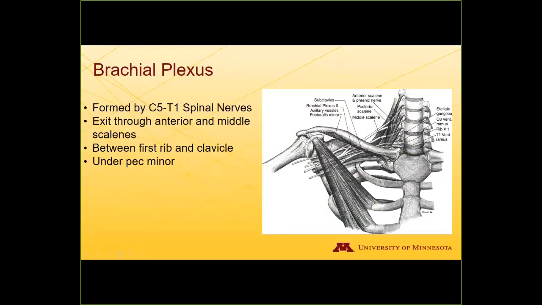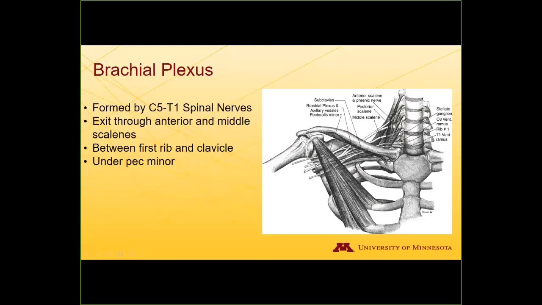Okay, so that's called the costoclavicular space, right? So between the costal or the first rib and the collarbone, or the clavicle, costoclavicular. So then they travel through that space, and then lastly they go basically underneath the coracoid process and the pec minor. Okay, so we all remember that the pec minor comes in and inserts on the coracoid process. So you can see not only the brachial plexus, but also the brachial artery, subclavian brachial artery traveling through that area as well. Okay, it's prone to being compressed along with the brachial plexus in these three locations.